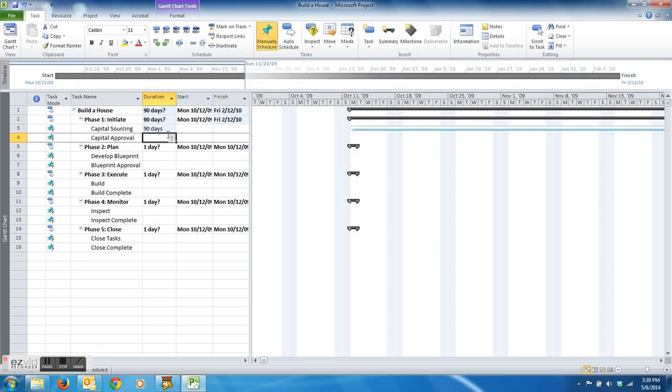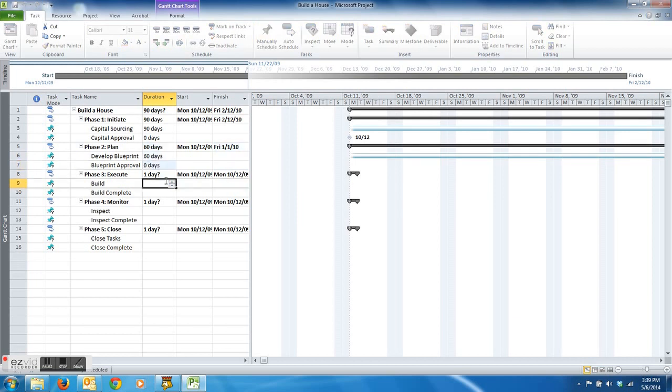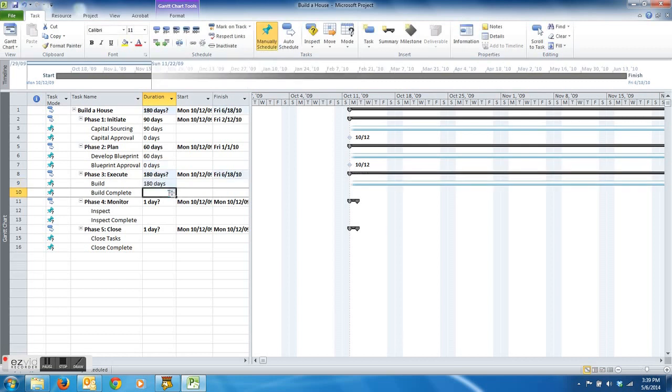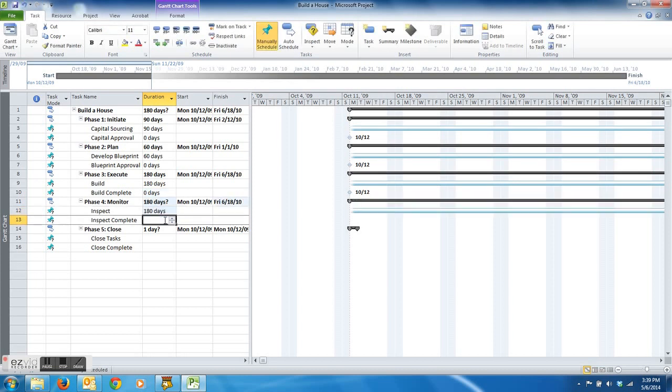I'm just picking durations here that are somewhat logical. Obviously, we're just building this at a high level at this point in time. You notice that I've got 0 days for capital approval, and I'll put that for each of the milestones. In Microsoft Project, the row will default to a milestone if you have a 0 duration, meaning that there's no time allowed for it. Notice how the milestone is listed here. It's just a diamond. That would signify that it's a milestone.